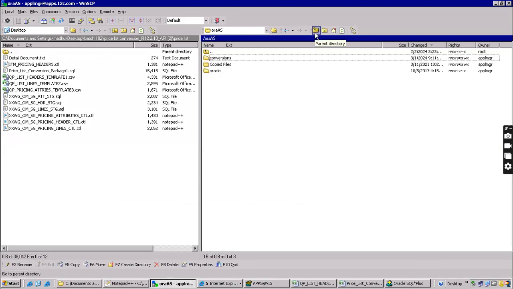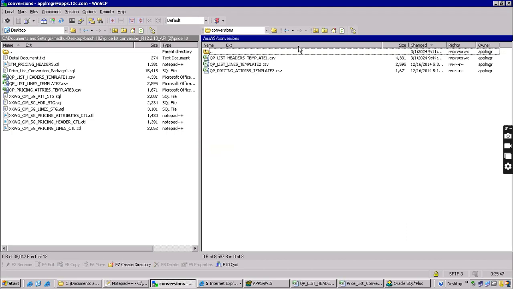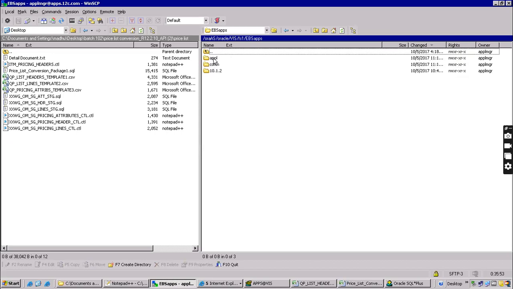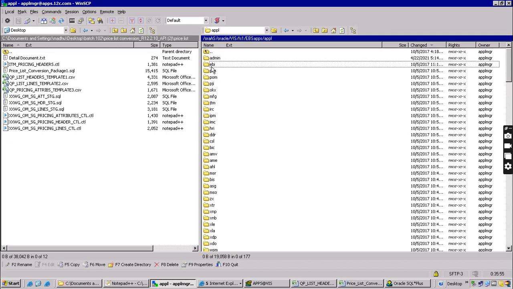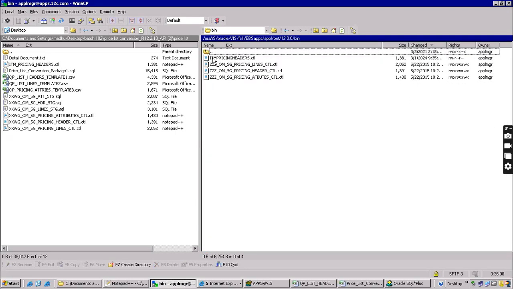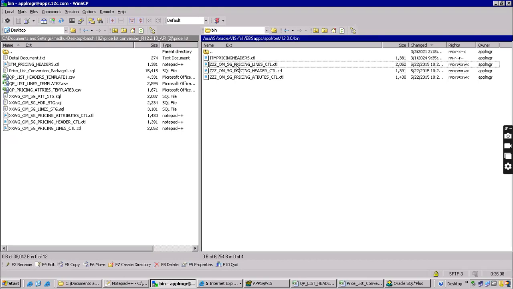In the control file, I need to make a change. This path, don't get confused, guys. This file, sorry, someone has loaded.